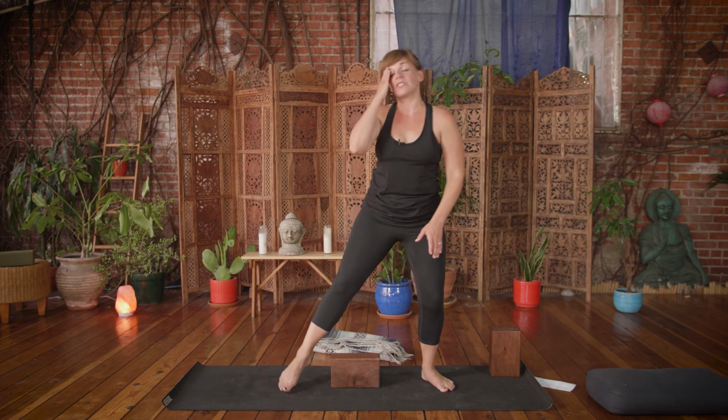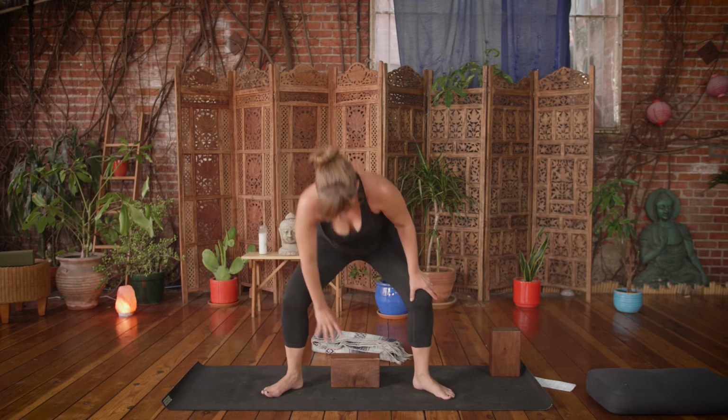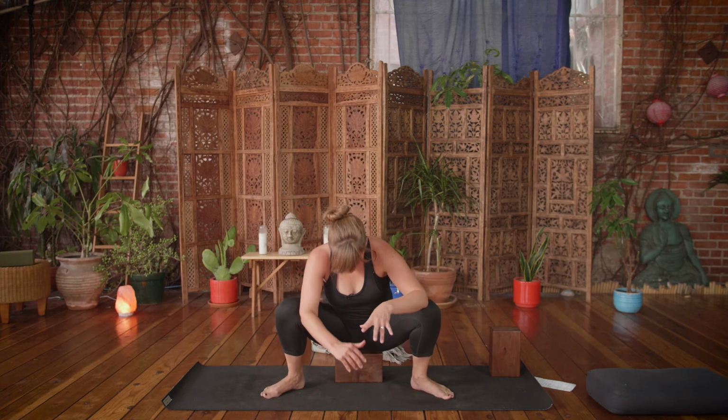So that deep squat. And if your knees don't allow that to happen, then you'll come right here. I'm gonna come all the way down. Sit on this block. Bring my feet right underneath me, and I'm gonna nuzzle the elbows into the inner thighs. Hands come together at the center of the heart, bring the thumbprints in towards the heart, and lift the chest up.